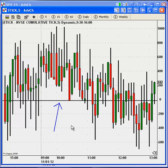Essentially what the New York Stock Exchange tick indicator tells you is the upticking stocks versus downticking stocks on the New York Stock Exchange at any moment in time. Now you don't want to be focused on it on a tick by tick basis, however you do want to be reading specific numbers, and normally those are plus 500, minus 500, plus 1,000, or negative 1,000. So it basically goes without saying that plus 1,000 is when a lot of stocks in the New York Stock Exchange are ticking up. So in other words, if the last bid was 11 cents and now it becomes 12 cents, that's considered an uptick.